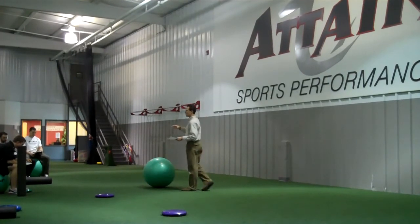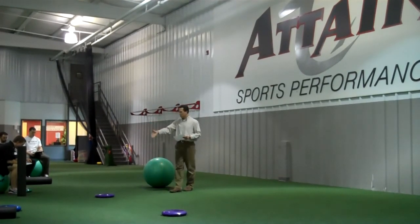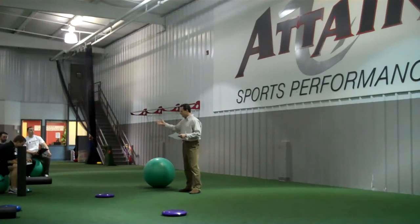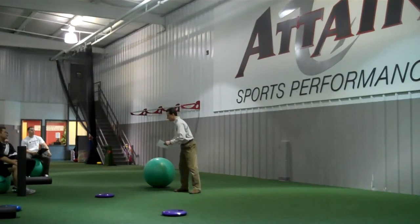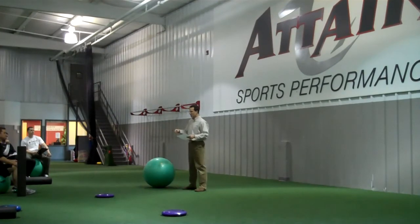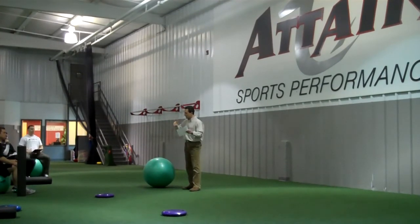This system is unique to the individual. If Trevor comes up and does a movement, and Alex comes up and does the same movement, they may not feel it in the same place. Depending on their respective deficits, Trevor may feel it firing in his glutes and hamstrings, while Alex — if he's stiff in his upper back — may feel his thoracic extensors firing away to keep proper position. The balance accentuates someone's weakness, and that's where it targets and focuses.